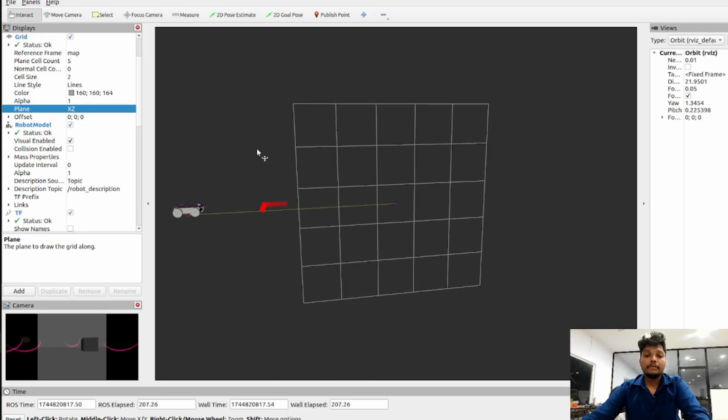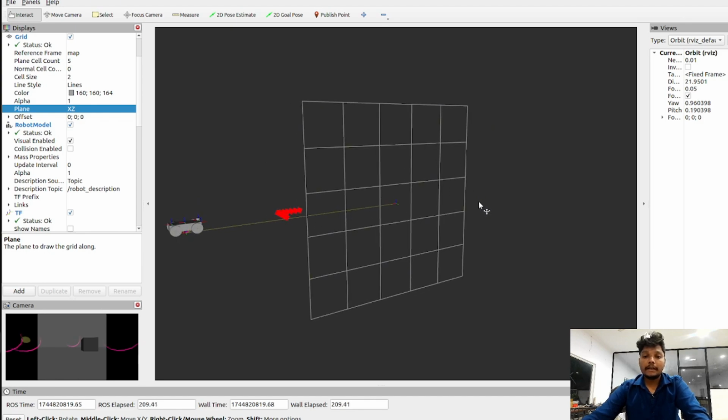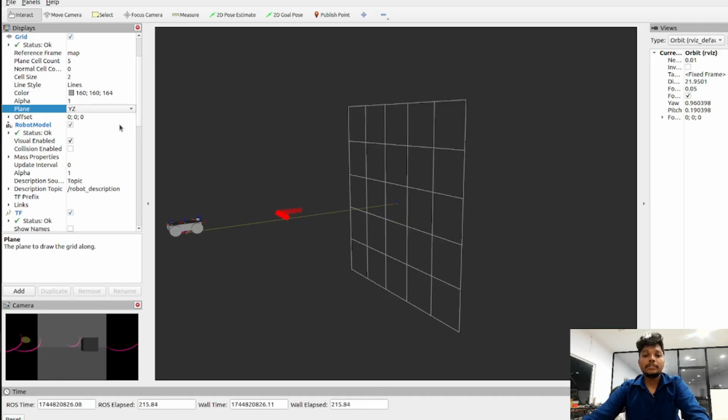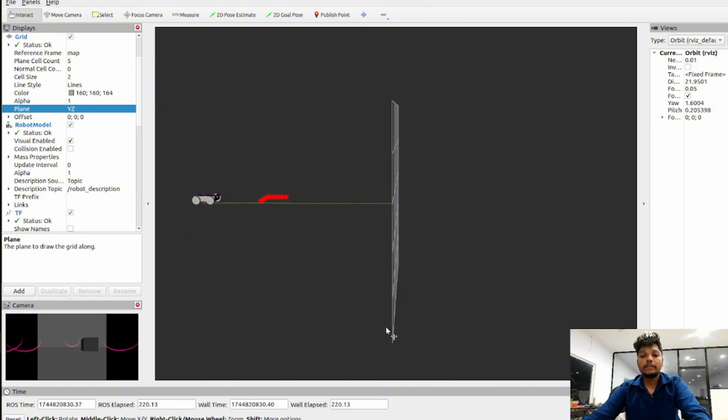You can see here this is x and this is z. By changing it, you can see z is always at the top, and y is the depth in 3D, okay.